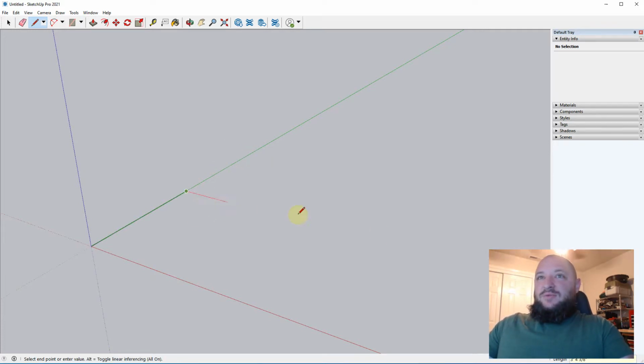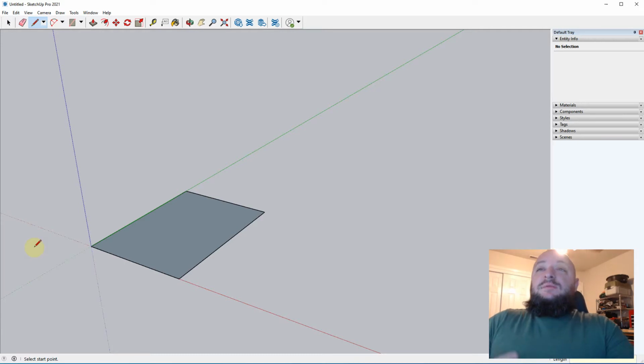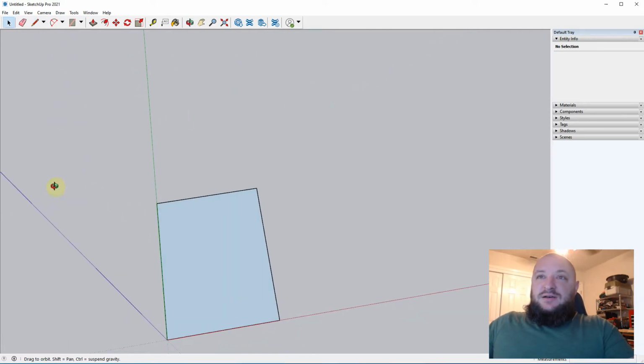And I'll turn my camera off here so you can see down here I'm entering these values. So I'm going to go this way, 6 foot. And then when I come back this way, just as a shortcut, see how it snaps into that green area right there? I'm going to hold down shift and I'm going to refer the distance. So I'm going to tell it stay on this angle but go to this distance right here, and you can see in the length measurement that it's going to 8 foot. So I can click there and then release and click again, and that's going to close that area off so that it generates a solid shape.